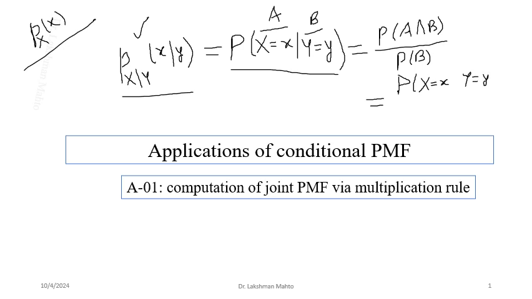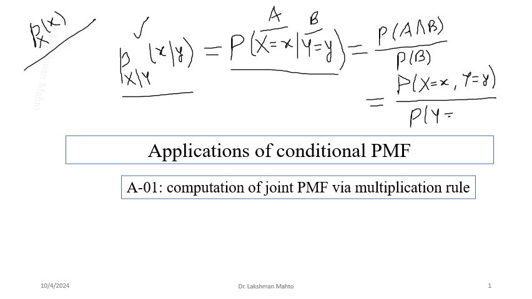Remember that A and B are not taking values from the same random variable. A and B are taking values from two different random variables. So that's why here the intersection will be turned into "and", and we represent it by a comma. We call this the joint probability of observing the joint point x and y, a small x and a small y. And in the denominator we will have the probability that Y is observing value a small y.